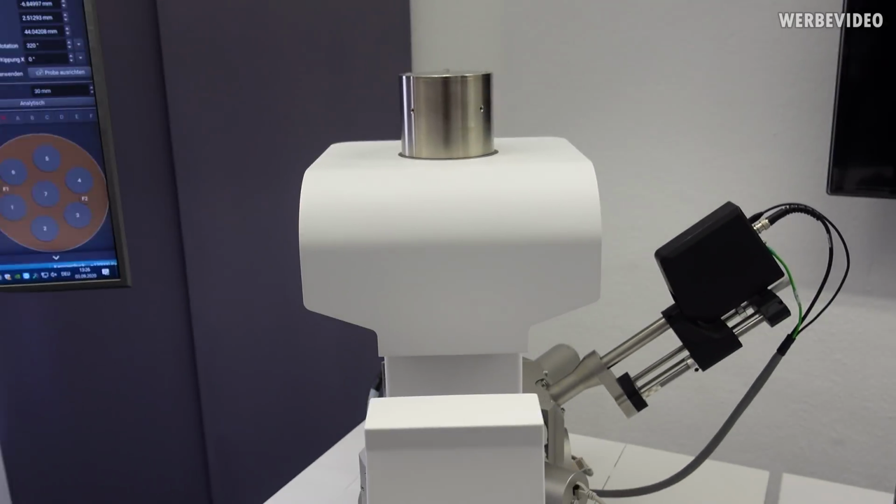Alright, only took about 5 hours to drive to Dortmund, and now you can see I'm at Tescan. We're just taking a quick look at some of those SEMs, and then after checking out those smaller ones we will head over to a different room where we're going to check out the big one, which eventually will analyze our CPUs. And that is the first SEM which we will look at.